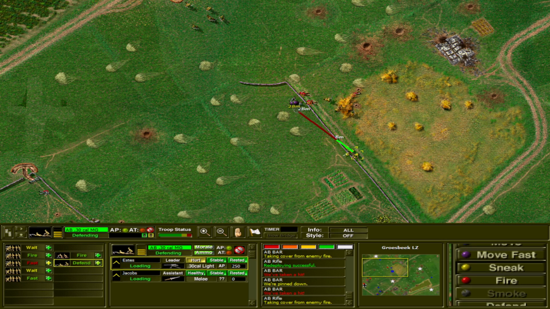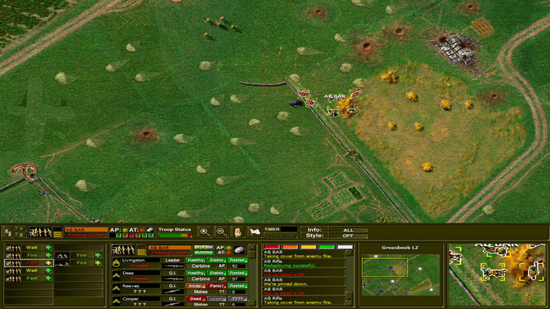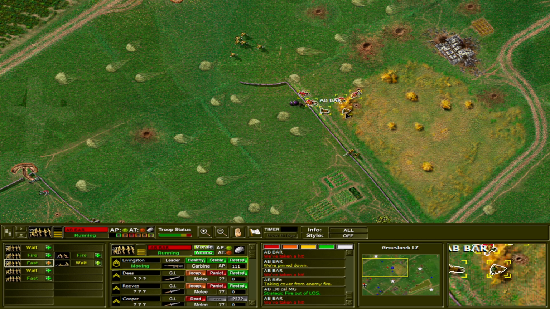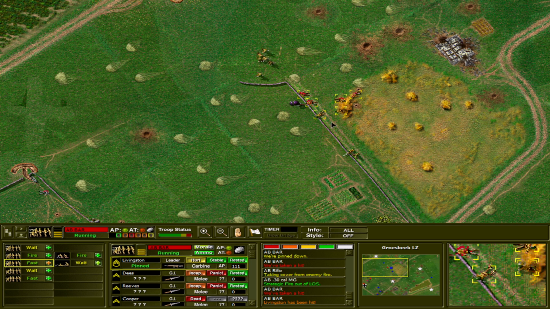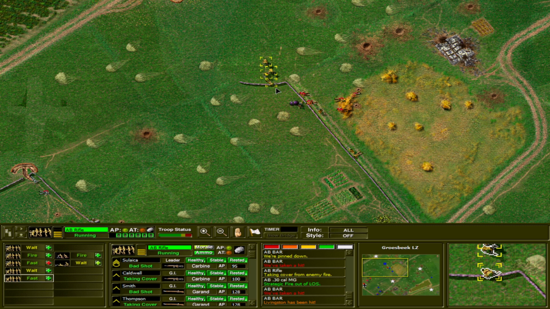Can this 30 cal fire on these guys? It should have them in sight. Go ahead and pin them. Taking 3 casualties, 1 KIA, 2 seriously wounded. And there's another casualty, I think. Third wounded, heavily, 1 walking wounded. And another seriously wounded. This BAR section is just getting wrecked.